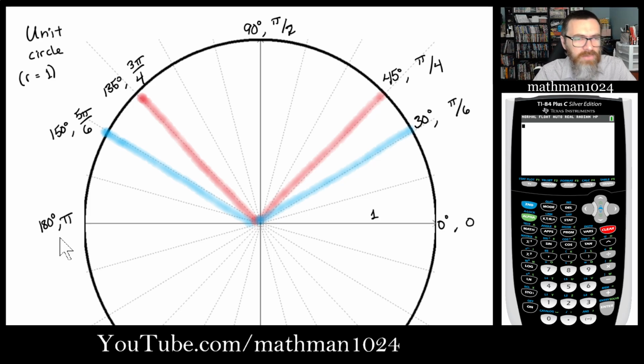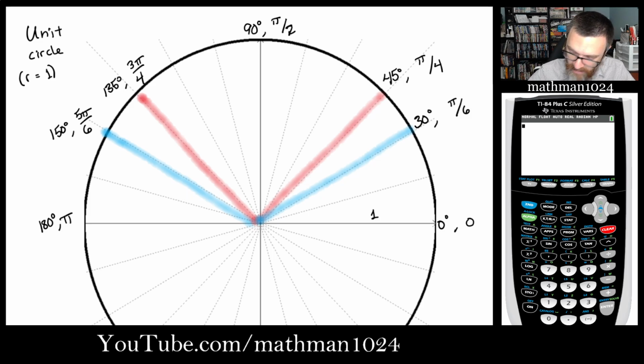Now, even though it says 150 degrees for 5 pi over 6, the reference angle right here would only be 30 degrees. And that's very important because even though I'm going to show you the values for all the pieces that are here, you really only need to learn what's in the first quadrant. Because if you know the first quadrant and you know how to manipulate your signs, you have everything else.